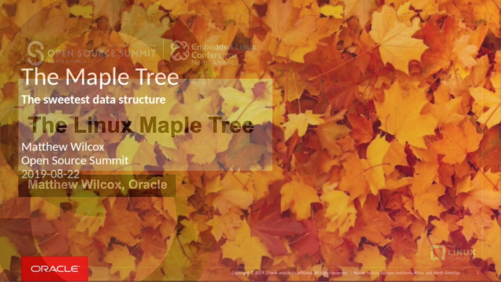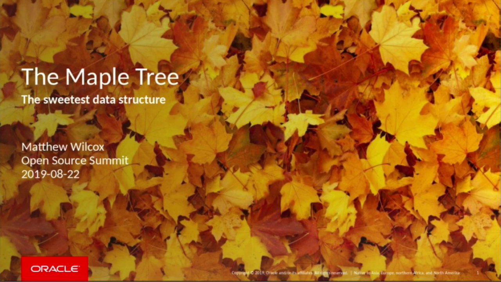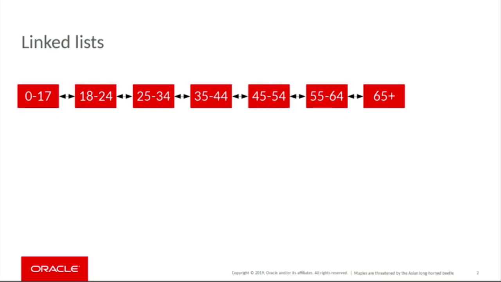This is a talk about data structures primarily. It's not a very kernel-focused talk. While we are developing this for use in the kernel, there's actually very little background that I'm expecting you to have on kernel-related programming. I'm just expecting you to have a general sort of low-level programming background.